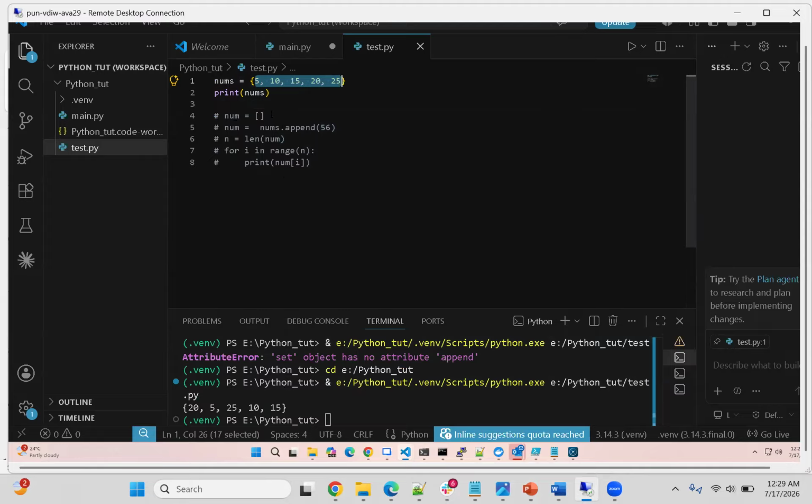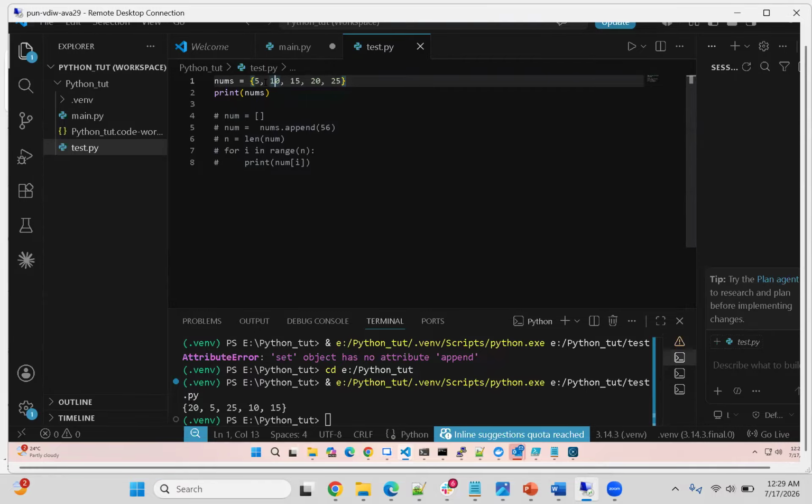So you cannot apply indexing in sets, remember. Because if you are trying to get the index of any number, every time it is going to shuffle, and you won't get the same number next time in the same iteration. So always apply a for loop. In tuple you can apply, in list you can apply, in dictionary you can apply, but not in the case of sets.